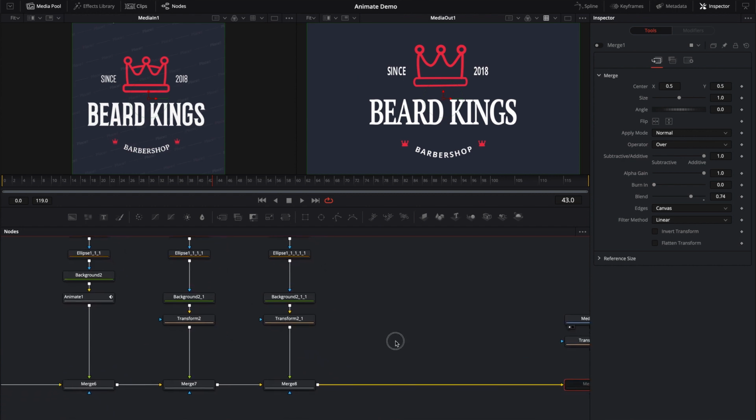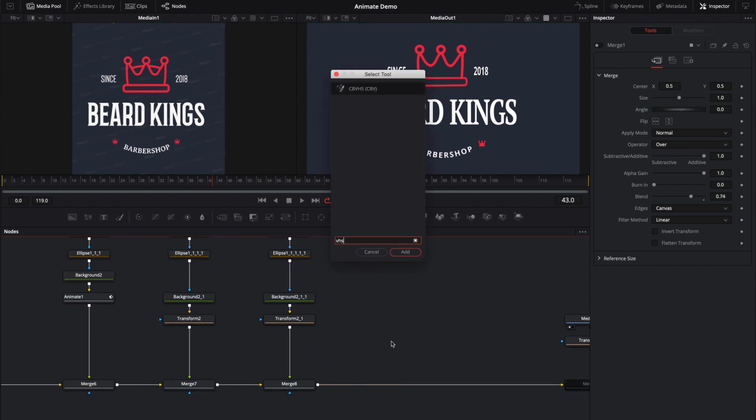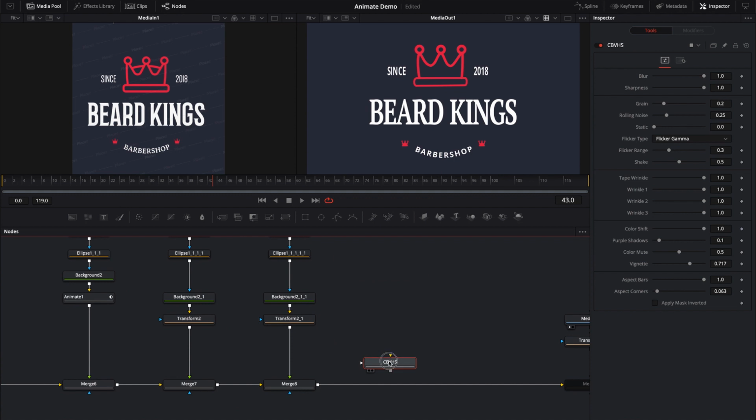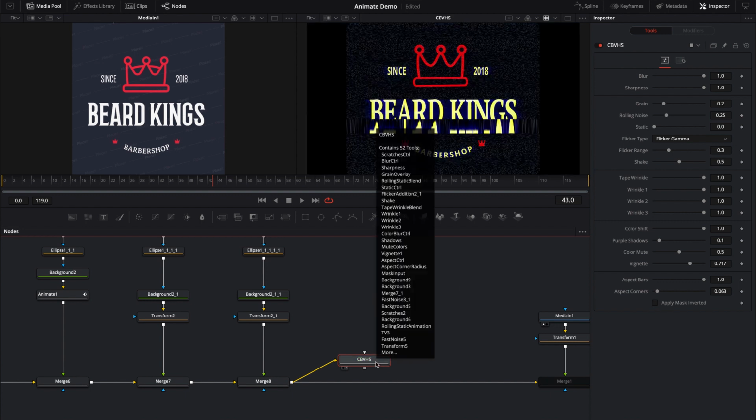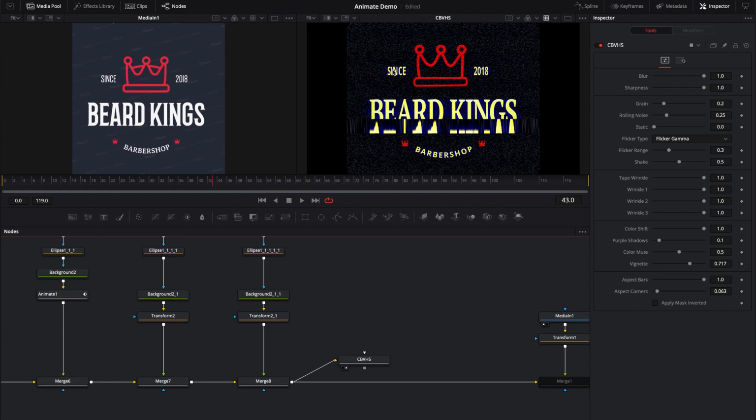And you know what, I'll go ahead and throw this down just to show you what it looks like. If you drop this VHS tool in, and I'm going to just plug this into the out and then drop it in over here. And you can see just how long it's taking even to just load it into the viewer. And the reason is because if I even just select over this, you'll see it's got 52 different tools inside of it. And some of them are very, very heavy and very destructive tools. You can see what it does.